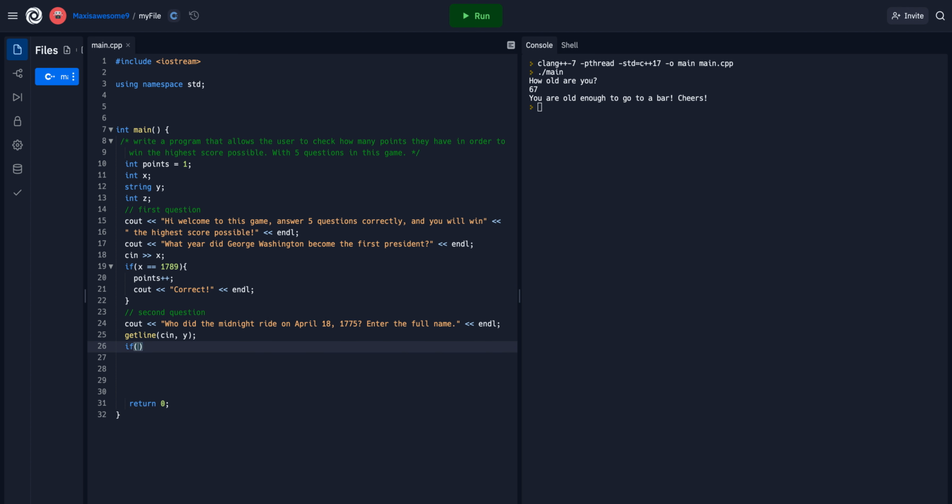If Y is equal to Revere or Y is equal to Paul Revere, start off with 0 and then I keep forgetting the quotation marks.